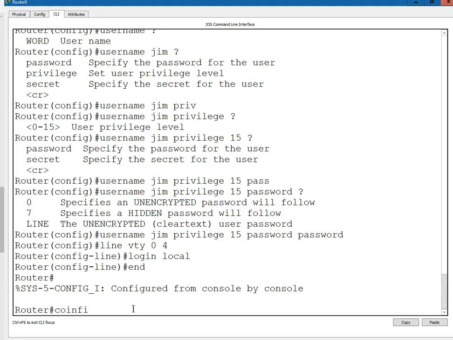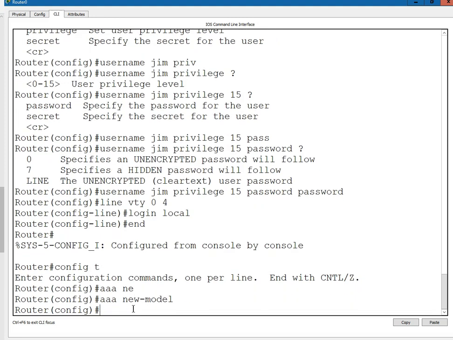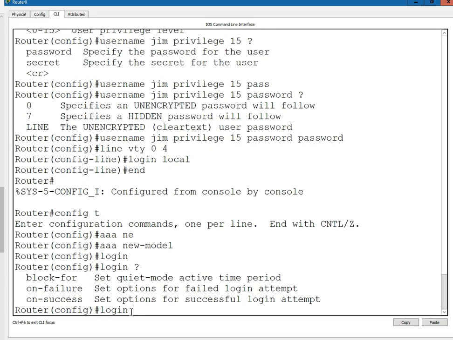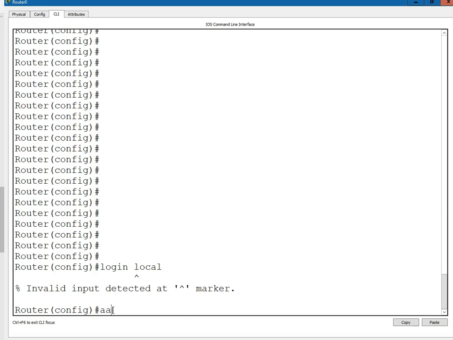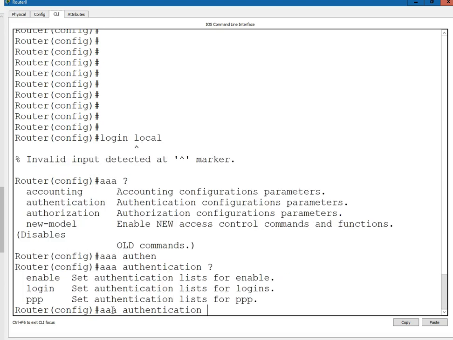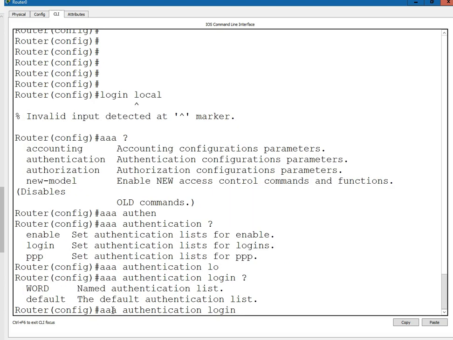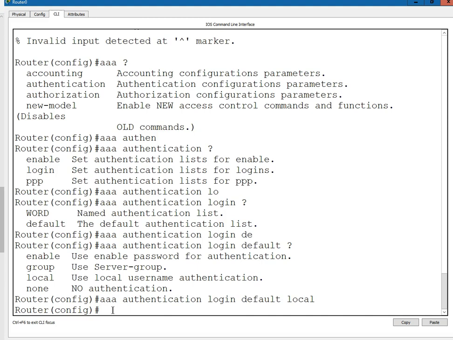here. So we could go to config t, and we have to do aaa new model, and then we'll just say login, and then whatever we are, and let's see if we can do local. Except that's not the command. We have to go back with AAA on all these things, and now we want to do authentication, and now we can do login, and we can either do a word or do default, and then what do we want to use to do that? We will now use local, our local database, in order to get in there.